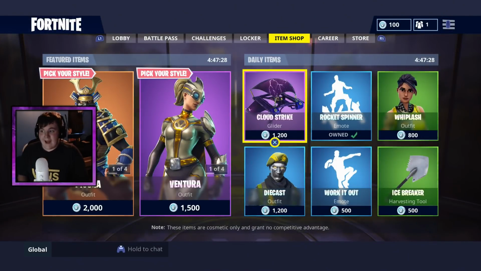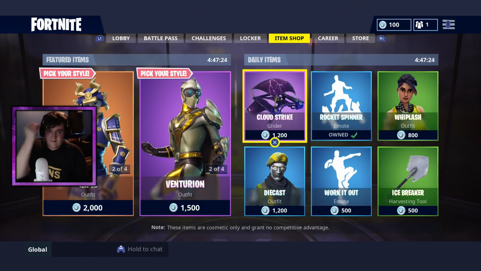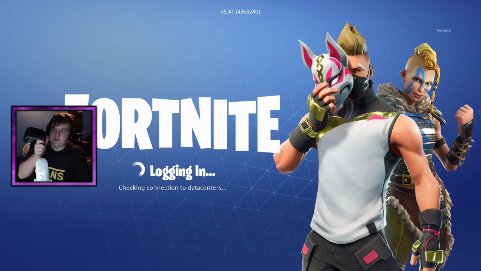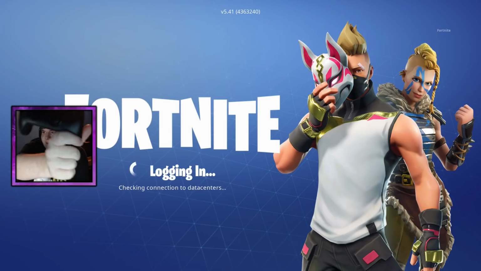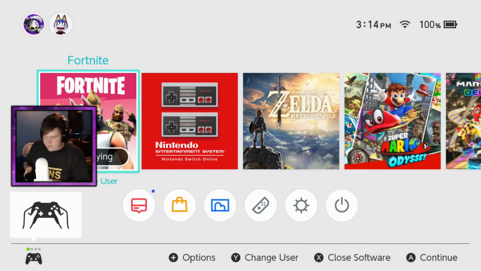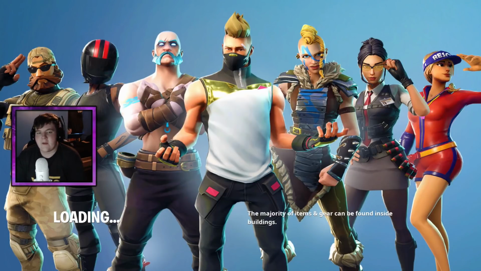So now we're going to switch over to the Nintendo Switch, just to show you. Just like that, we are now on the Nintendo Switch version of Fortnite. Here is the Nintendo Switch controller. Let me get a close-up of that, just in case you don't believe me, and I'll even go to the home menu. As you can see, we are on the Nintendo Switch.